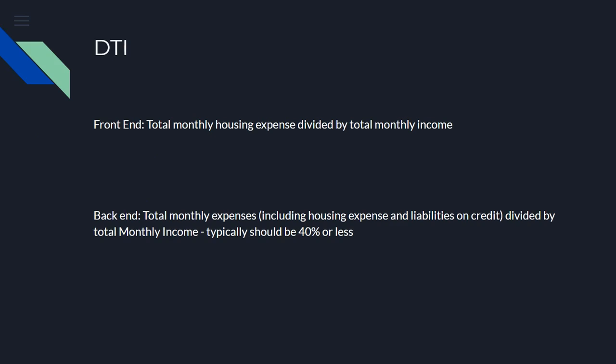However, we will take all of the figures on your credit. We'll also take, let's say if we're looking at your pay stubs and we see that you took out a 401k loan and now you have to pay back on it, we'll count that debt against you. Let's say if you have to pay child support or alimony, those things are also not listed on your credit report. However, we'll count those debts against you. So again, total monthly expenses, including everything that I just spoke on, plus your housing expense, divided by your total monthly income.